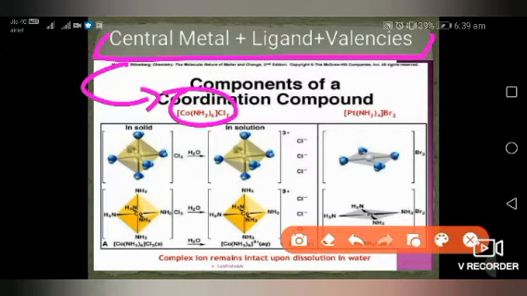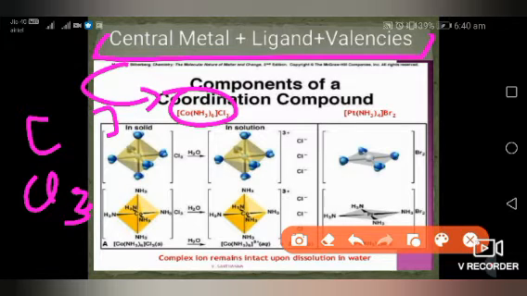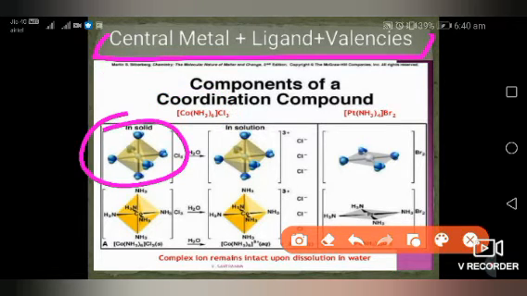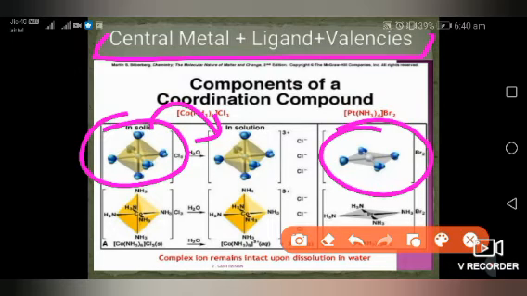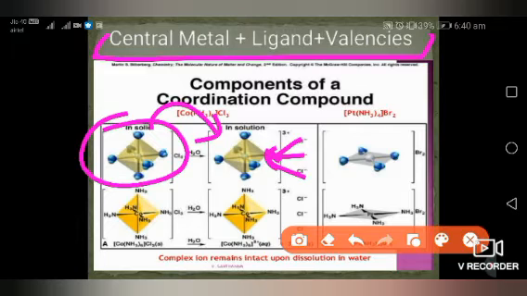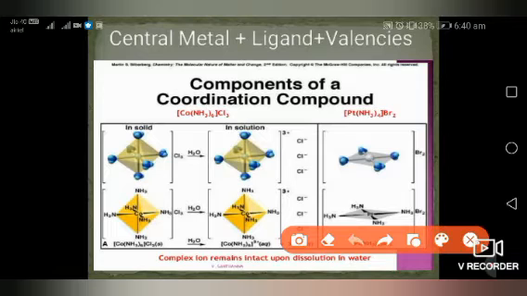For example, this is a formula in which inside this bracket is called the coordination complex, and the chlorine 3, this is called the counter ion. Okay, and if we make this diagram structure, you can see in solid form the crystal is like this. When we hydrolyze this in water, the 3 positive complex ion and the bromine or chlorine 3 ion will separate; the counter ion will attack the central metal and satisfy the coordinating valencies. So the complex ion remains intact upon dissolution in water also.